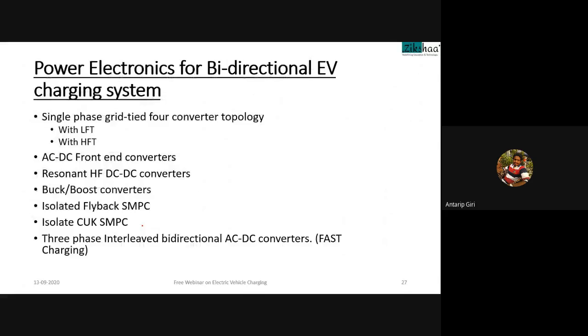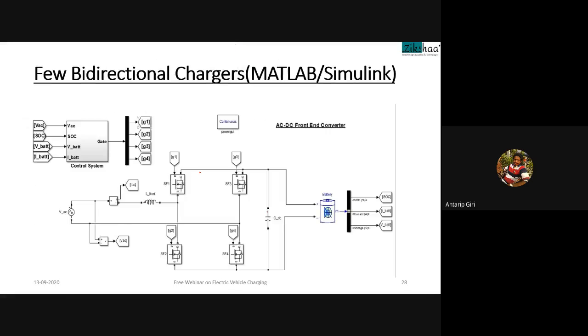Power electronics for battery EV charging systems. There are a lot of topologies for bidirectional EV charging systems. I have referenced a few papers at the end. Essentially, there is a control system which determines when the power should move from the grid to the battery, or from the battery to the grid. That is essentially controlled by these power electronic devices.